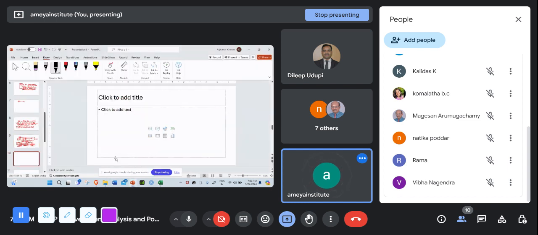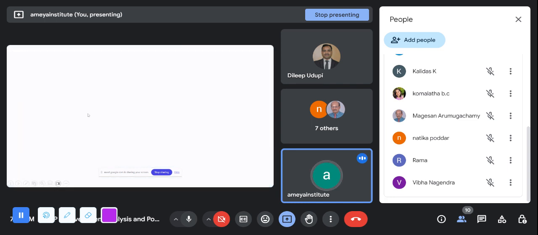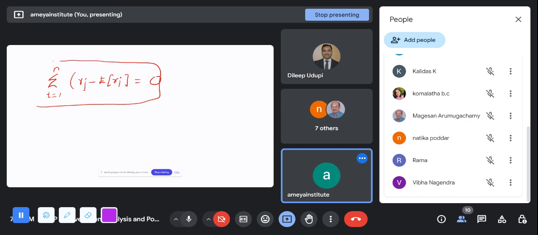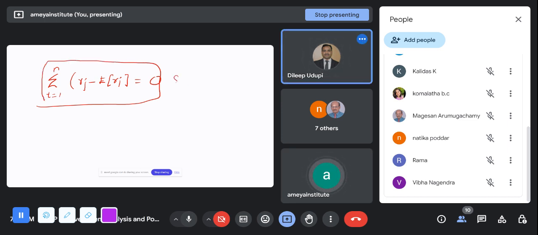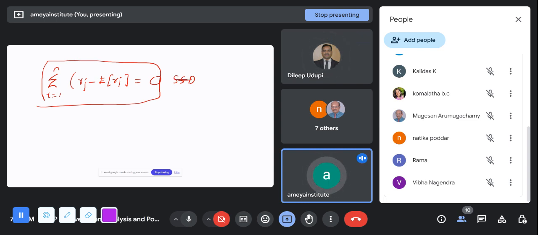Let's discuss here. Summation of t equal to 1 to n, Rj minus expected return of Rj will equal how much? Zero. So it is nothing but the sum of deviation, which will equal 0. So actual return minus expected return will become 0, right? Now what we are trying to say is that the risk cannot be 0. So we have to overcome this 0, right?